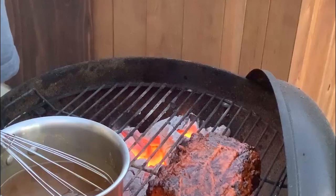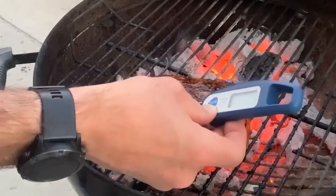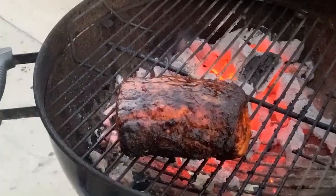Pork is just about done. Once I hit 145, I'll give it 3 minutes rest. I'll slice this, and we will put this all together. All right, I am at 147, so I am good to go. I'm gonna pull the meat, let it rest, and then slice it up.